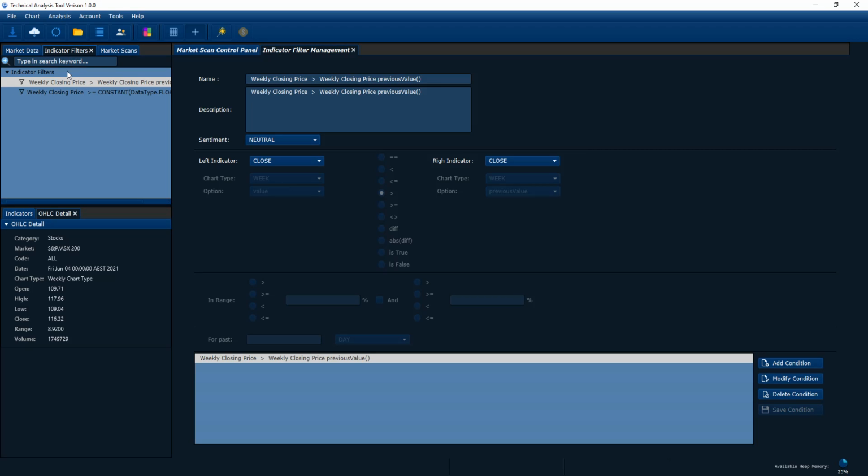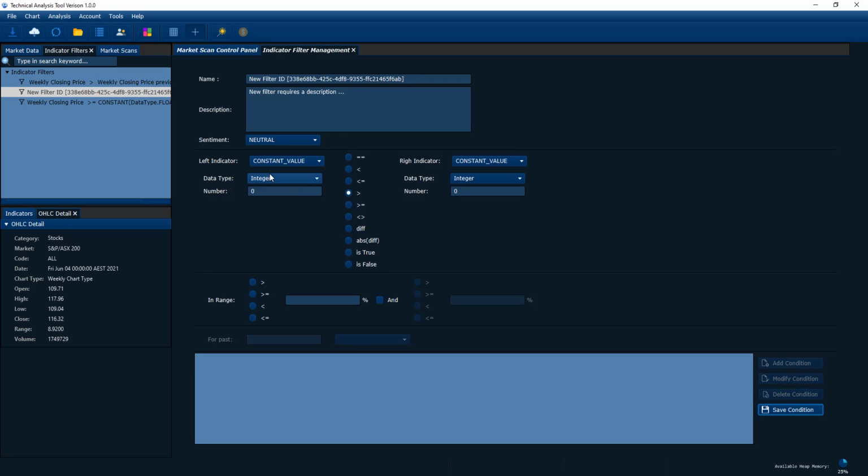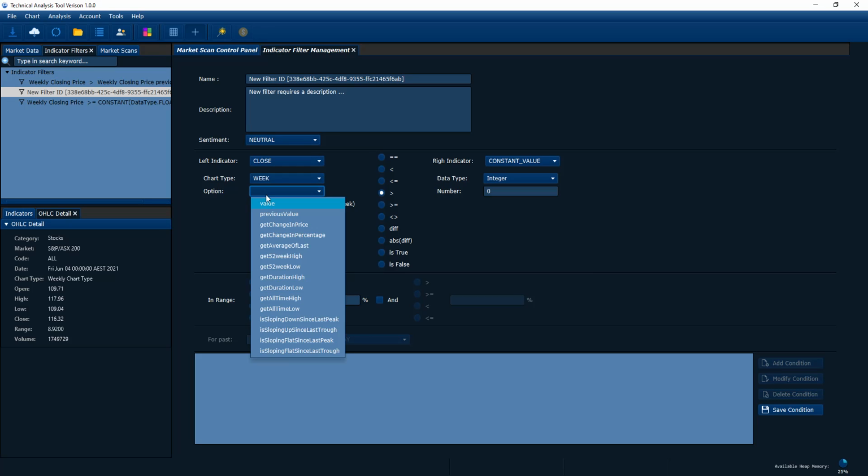All right, let's just create one more. This time we're using closing price as the indicator, still using a weekly chart. Third one is the get change in price. What are we going to get here? This function, a change in price, means using this week's closing price minus previous week's closing price, and that difference is the change in price.